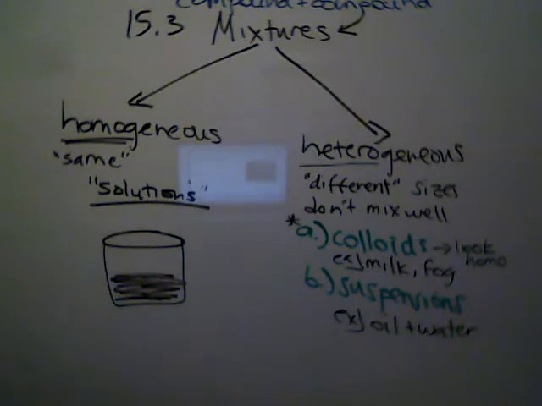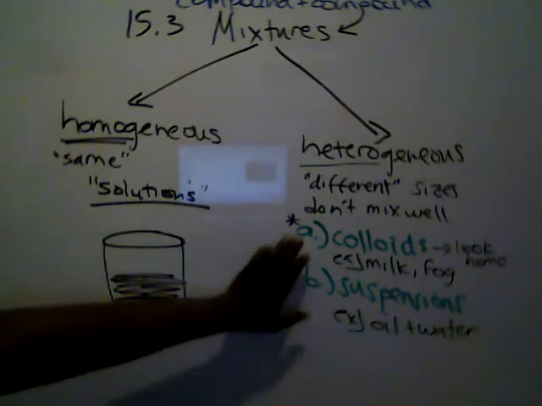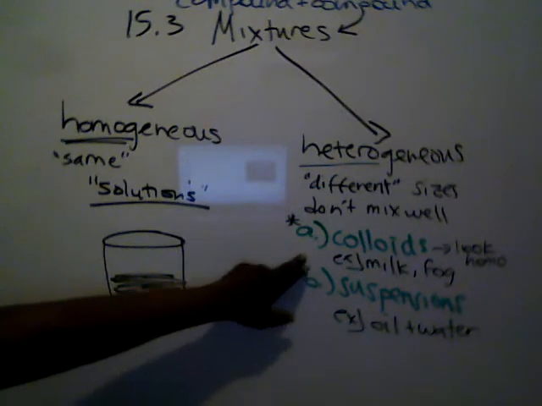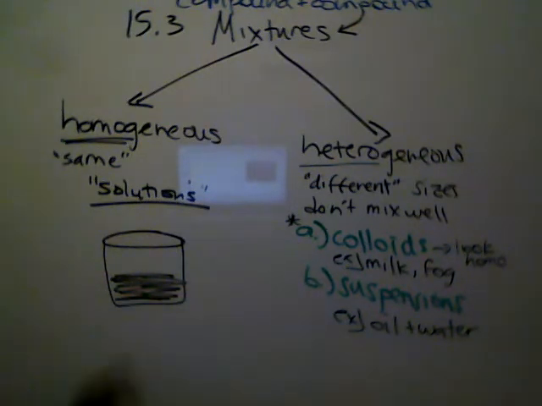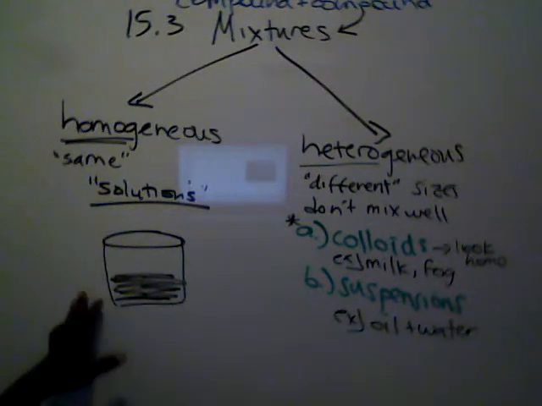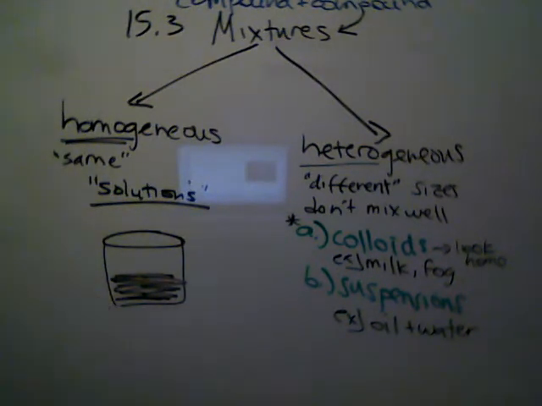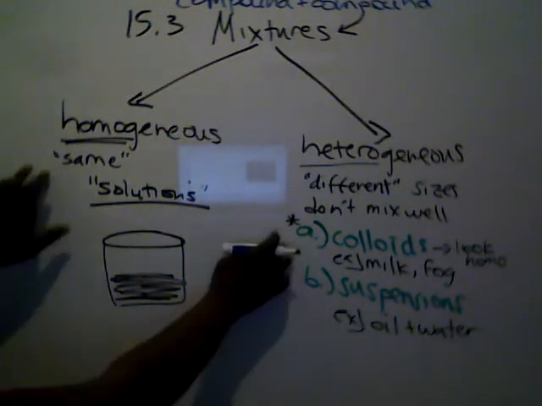Okay. And you're not sure, it looks like a homogeneous mixture, but you're not sure if it's actually a colloid, because colloids are kind of like homogeneous mixtures in disguise. And you don't have time to let it sit to see if it separates, because if you let it sit for a long period of time and it separates, then you know it's actually a colloid. Homogeneous mixtures, no matter how long you let them sit, will not separate. So you don't have time to let it separate to see if it's a colloid, but you want to see which type you're dealing with.